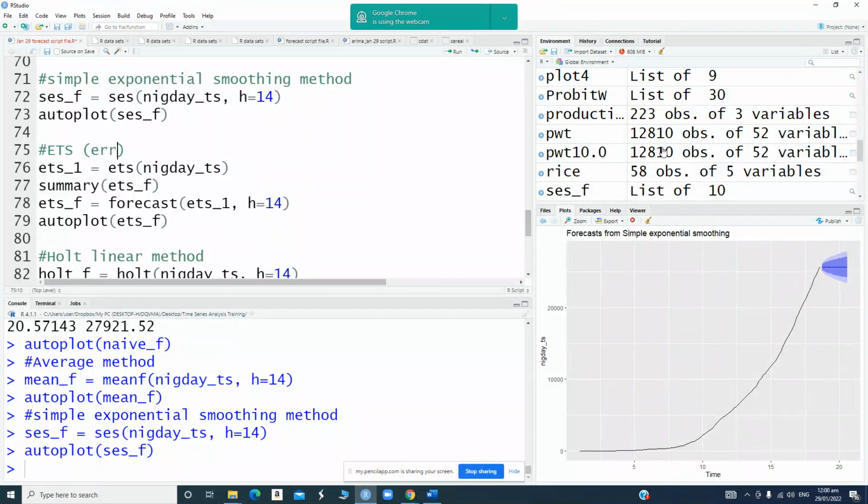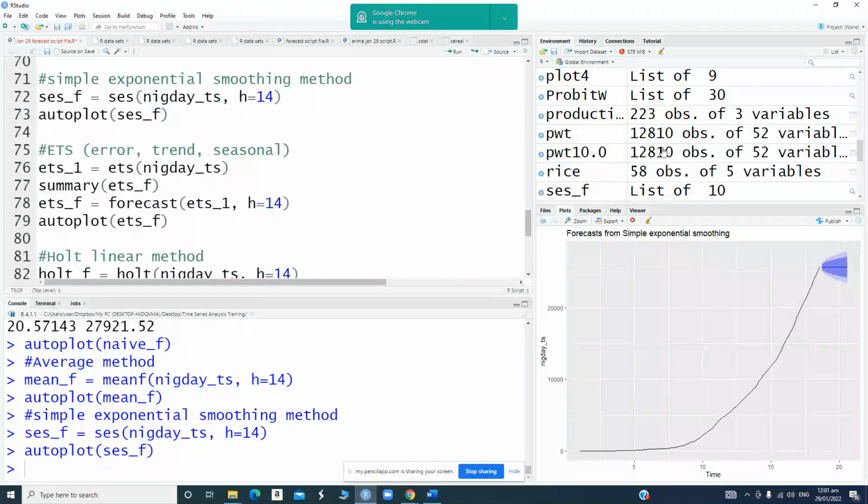So this is error. Definitely, you believe we have some error components, we have the trend component. The error is the residual component or the random component. Then we have the seasonal component.